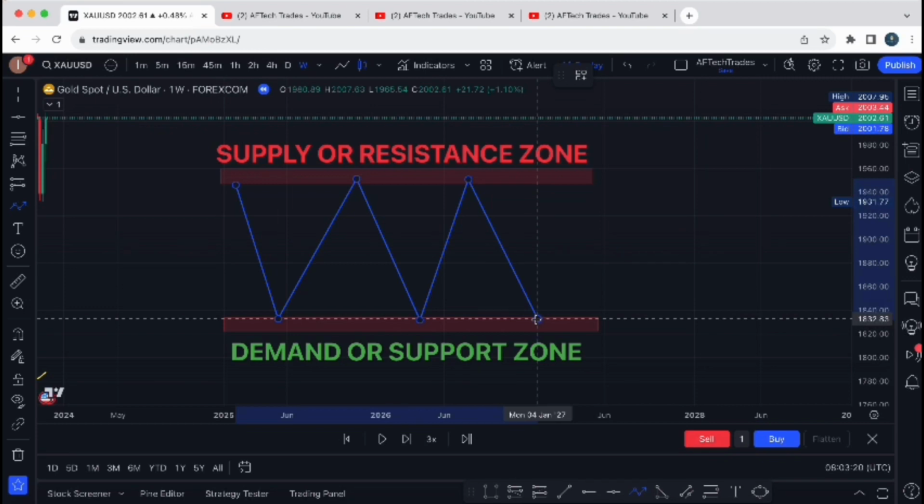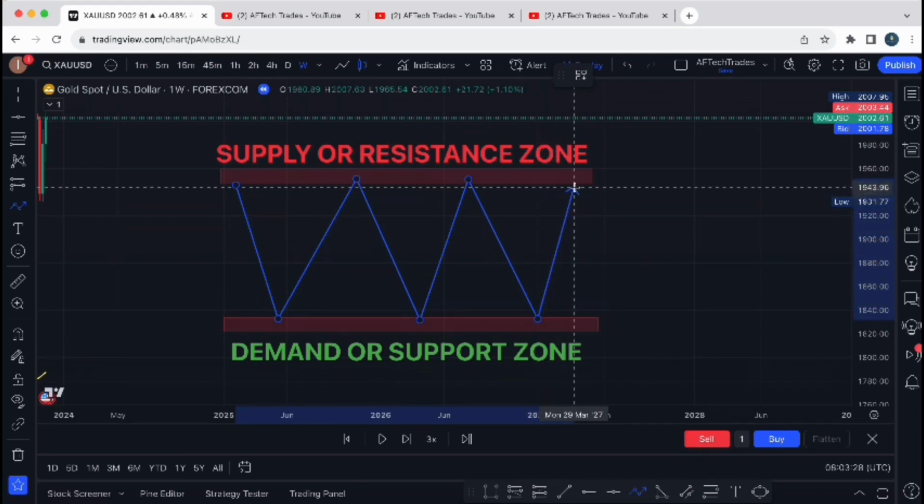Then you wait and see a sign for you to enter another buy market to take you to your supply zone again. You enter another market. It's just like this. It's a market between the up and the down, like a ranging market, going to a particular zone, coming back to the next one, up and down, just like that. So that is just it about the supply and demand zone.